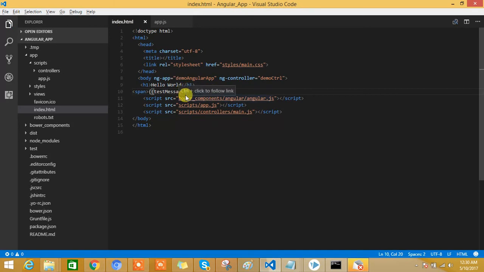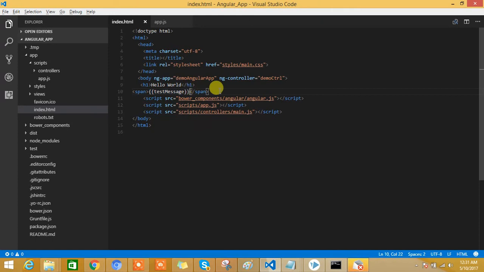Now here you do not need to write $scope.testMessage, because by saying ng-controller is equal to demo controller, you have already instantiated the scope object. Now you can directly use the properties within that scope object by using this binding expression.